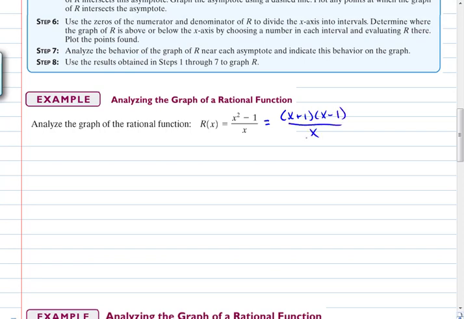What do we know about the x-intercepts? To find the x-intercepts, we set the numerator equal to 0, and we have x-intercepts at plus or minus 1. What about y-intercepts? We have no y-intercept. How do we find y-intercepts in general? Let x be 0. What happens if x is 0? The denominator is 0. Well, what does that tell us about the denominator? Is a vertical asymptote. No y-intercept. We have a vertical asymptote at x equals 0.